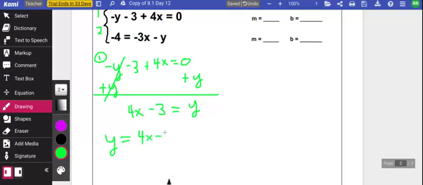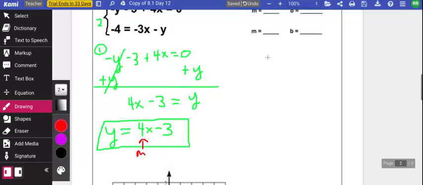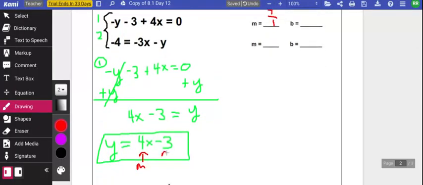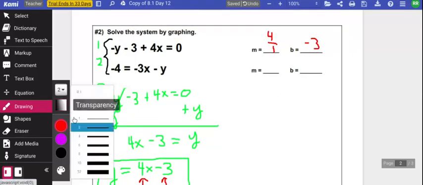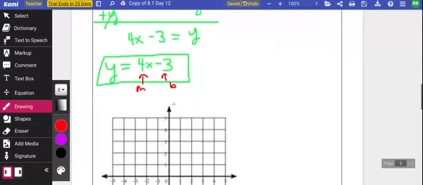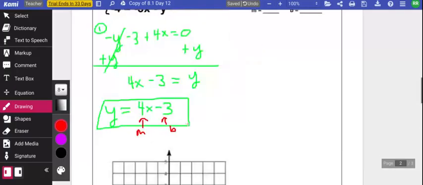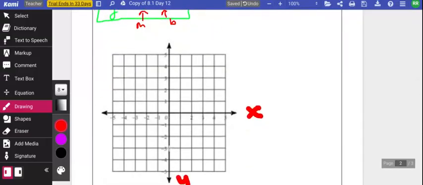Both of these are saying the exact same thing, right? This is the same thing as this. But normally you see y equals and then your x term and your constant term. So here the slope is 4, or I could say 4 over 1. And then my constant term, negative 3, that is b. So b is at negative 3. So if I graph line 1, I begin at negative 3, I begin at b. This is the x-axis, this is the y-axis, and so on the y-axis, I begin at negative 3. So here is negative 3 right there.